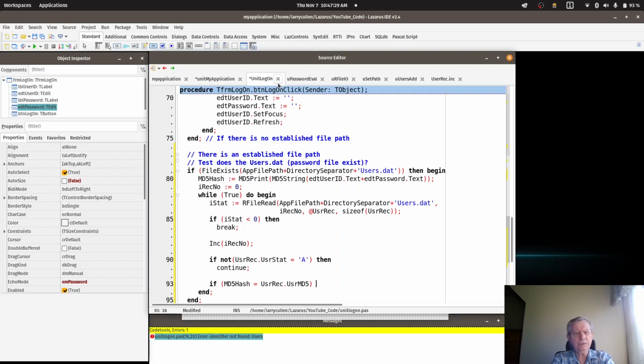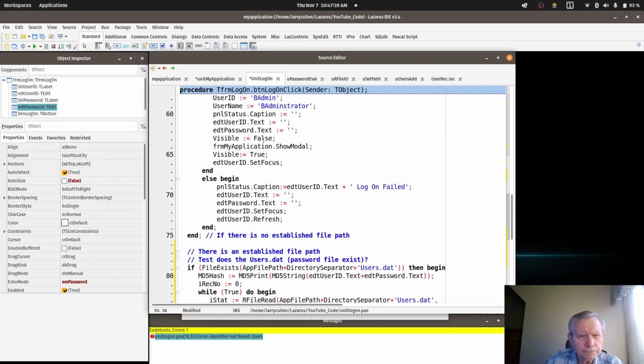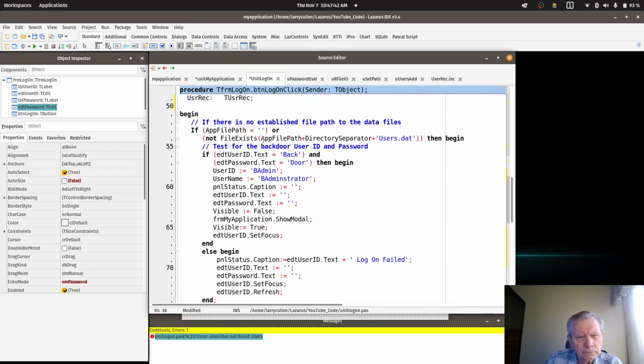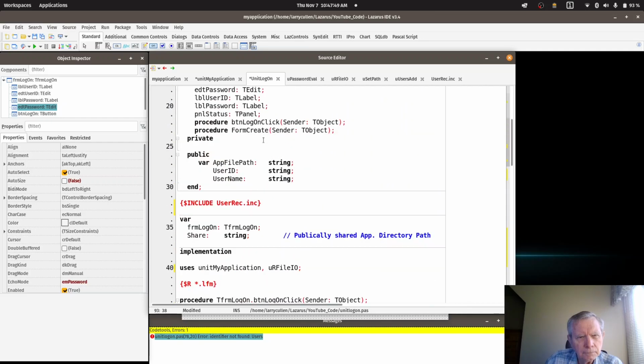So what do we do? Well, user ID and username can get populated in here. That would indicate we had a valid logon. And since these are public, other units that reference this unit can see what's on that form for user ID and username.